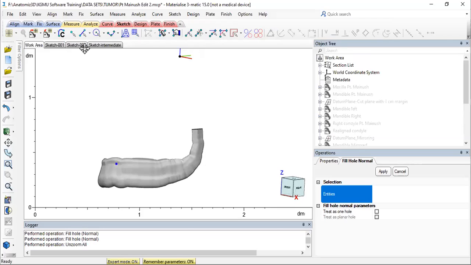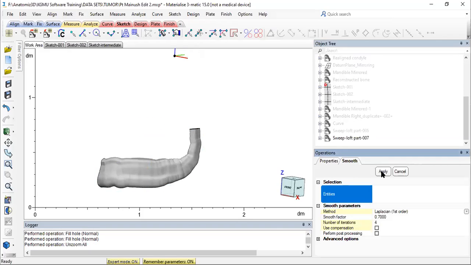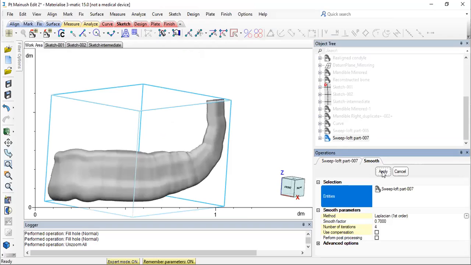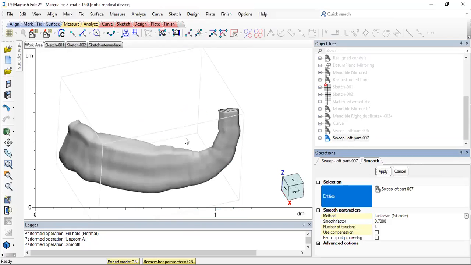So I'm going to now just smooth this. If I want to improve it, the shape is quite irregular, so I will first smooth the whole component a little, and I'm going to click apply. So I think you can see the difference in the mesh. I'm going to smooth again once more, right?